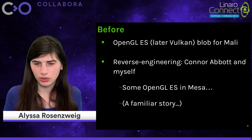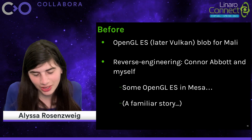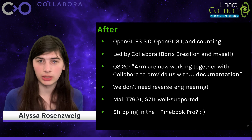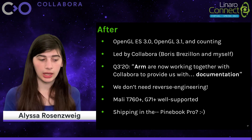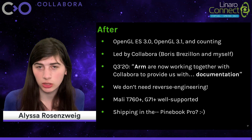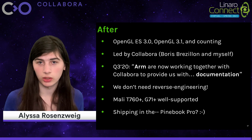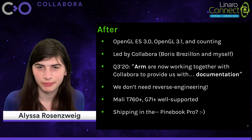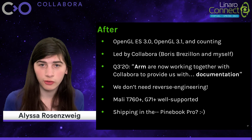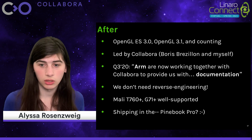I think there might be a trend about Mali being reverse engineered by high schoolers. Maybe I'm going to need to go to the local school system to see if anybody's interested in taking on Valhall. The after, at any rate, is something so much further than I could have dreamed of between my English exams. We support OpenGL ES 3.0 and quite close to 3.1, and we support desktop OpenGL 3.1. This is seeing commercial backing with the project being led by Collabora. I became a Collabora employee after graduating high school, and the largest change I've seen in Panfrost, especially in this past year, has been moving away from this reverse-engineered underdog model. As of the end of 2020, ARM is now on our side — there's no need to reverse engineer this hardware anymore. ARM are now working together with Collabora to provide us with documentation.